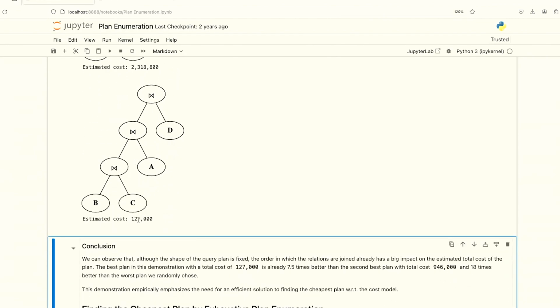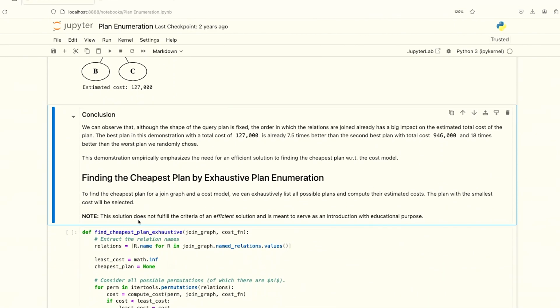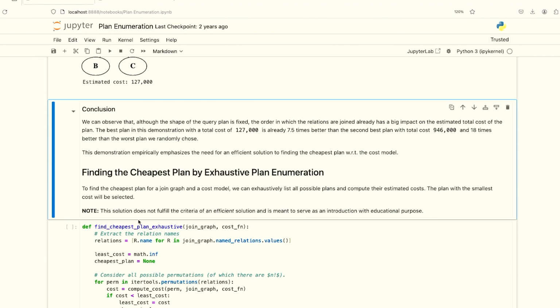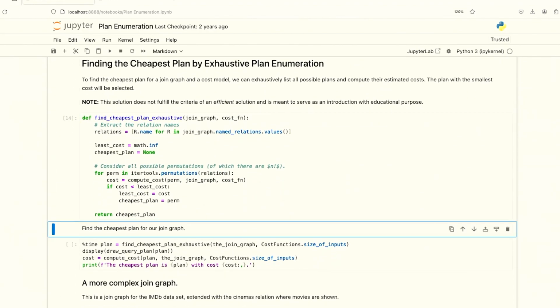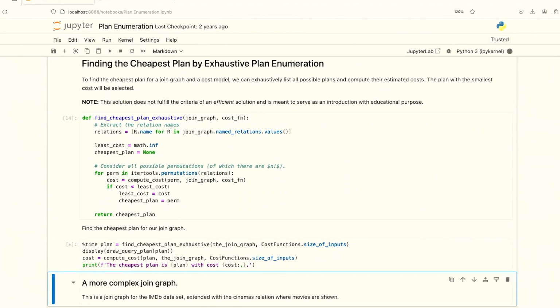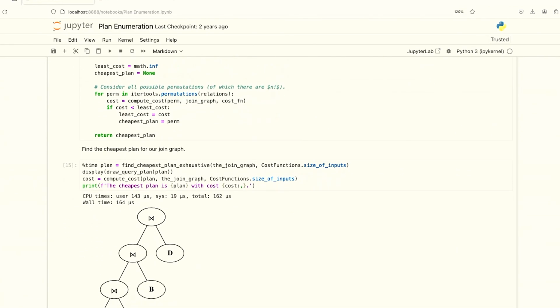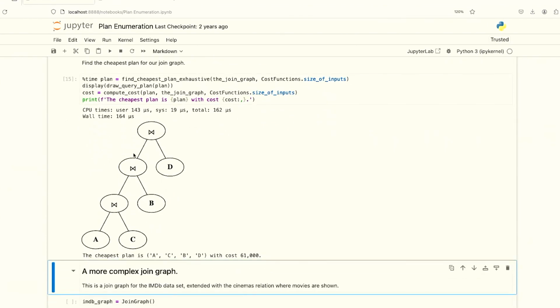So that looks good. That's relatively cheap compared to the other plans. Yeah. And then you can, of course, exhaustively enumerate that. I think it's done here. And I do that here. And I only draw then the plan with the lowest cost, and that's this one that has 61,000.